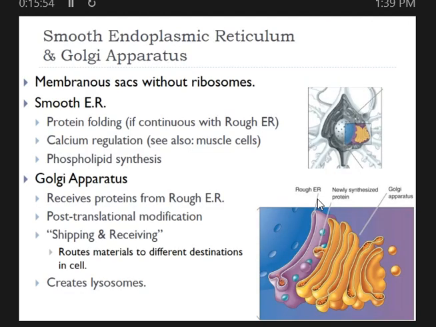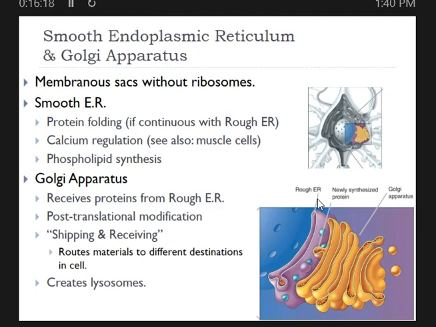Do I have cis and trans on here? I don't think I do. That's okay. So basically this is the inward facing side of the Golgi apparatus that's receiving those newly synthesized proteins. This is the outer facing layer of the Golgi apparatus, and it's basically going to be in charge of distributing. So we're receiving all the proteins over here, and then they make their way through this structure.